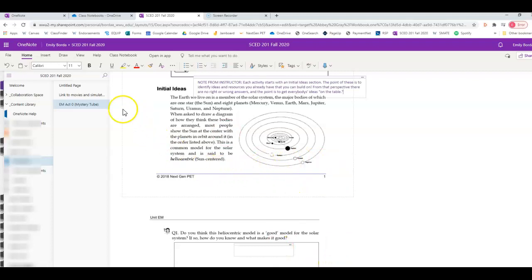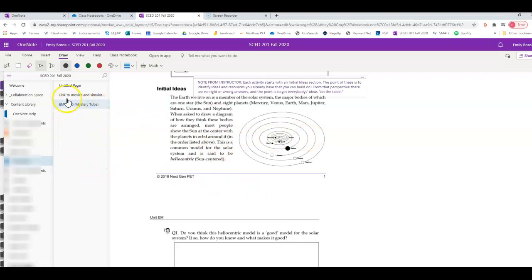Other ways that you can interact with the notebook are, if you hit the draw tab, you can draw with your mouse like that. Okay, I'm going to undo that. And you can do things like highlight and erase, and you can use a pencil and things like that. If you have a touch screen, then you can use your finger or a stylus to draw or write in there as well.